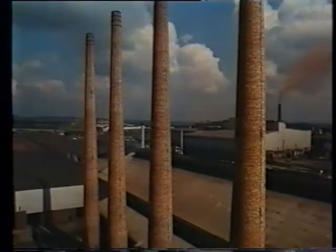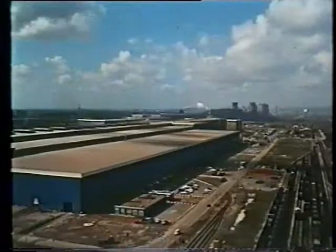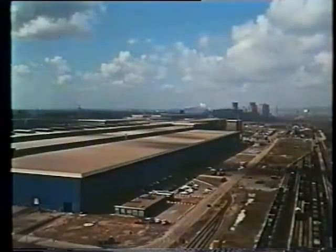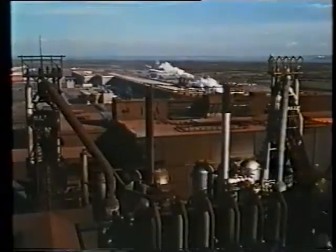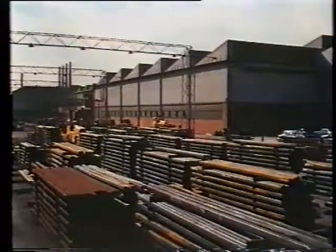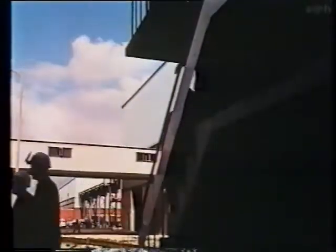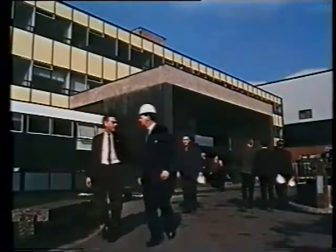And look at the exterior world of steel. This too has been transformed. Now clean lines, clean air. An industry keenly aware of the need for a healthy environment. An industry increasingly science-based and automated. Unrivaled in the opportunities that it offers in production and engineering, in research and administration.